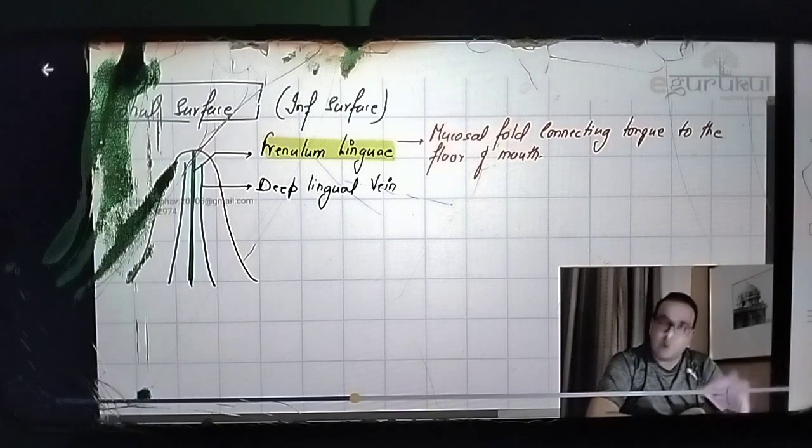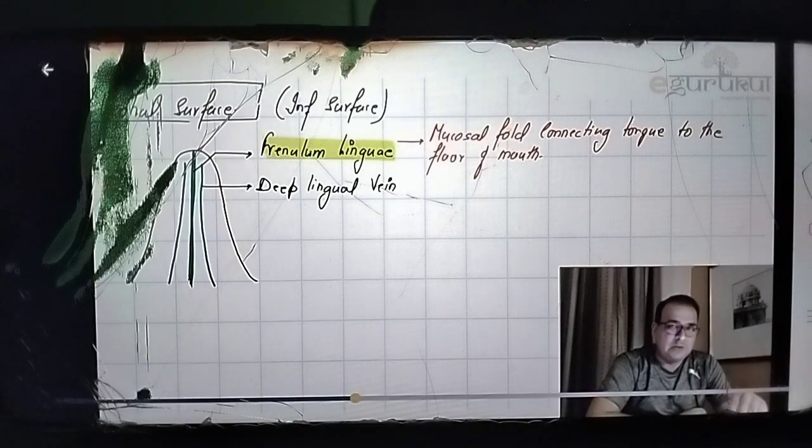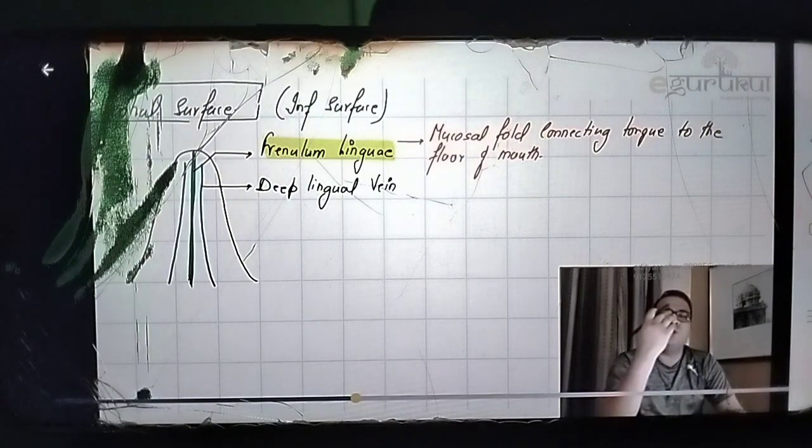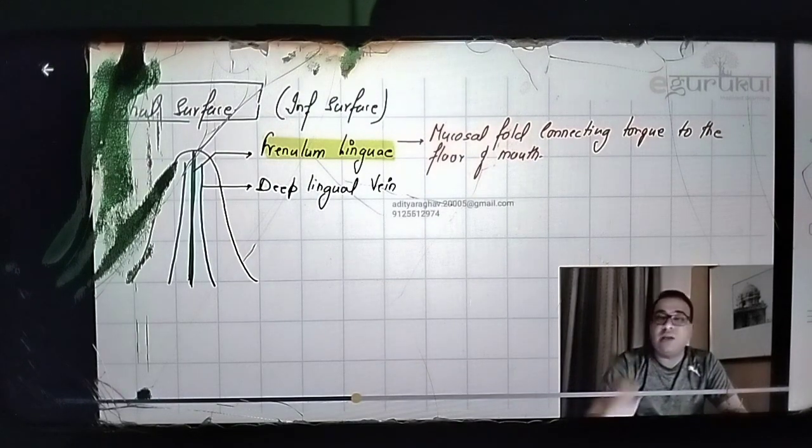Lingual artery and lingual nerves are also here, but you can't see them. They are more deeply placed, so you can't see them. So when you lift your tongue, you're only able to see the bluish structure over there. So that's a vein you are seeing.